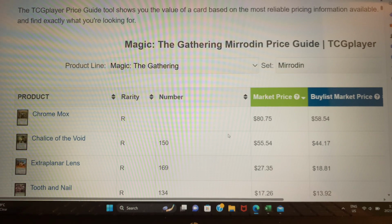Chromox is still the most expensive card. And I, in a way, wouldn't be surprised if they included it. I think that they gotta hold back some stuff, but I also don't know how much they'll hold back based on what they did with Double Masters last year. They loaded it pretty well, and Chromox did get a reprint in the Advent Calendar Secret Lair, but before that it was Double Masters Original from 2020.